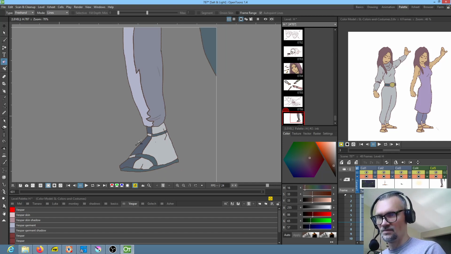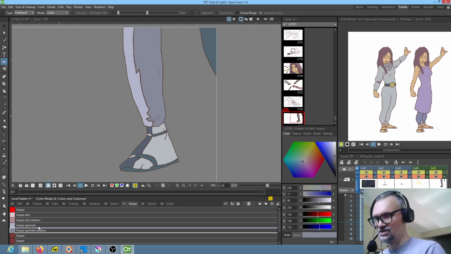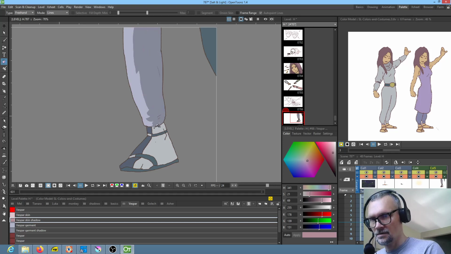So I have a little bit of a glitch here in that I need to color the lines here, okay, in order to hide that outline.